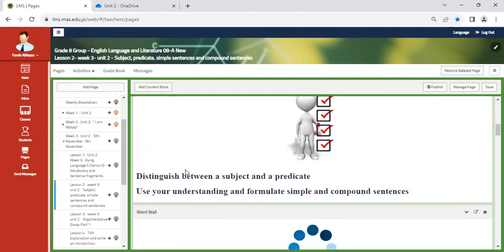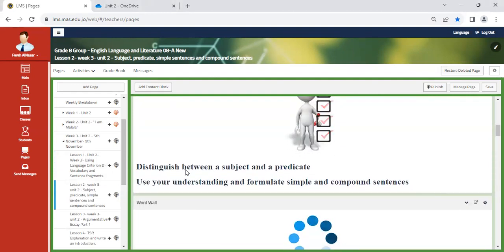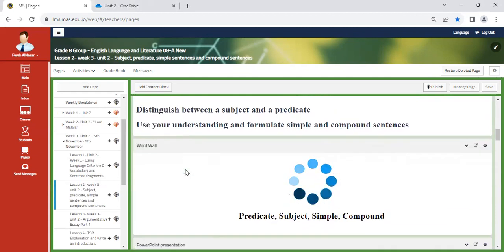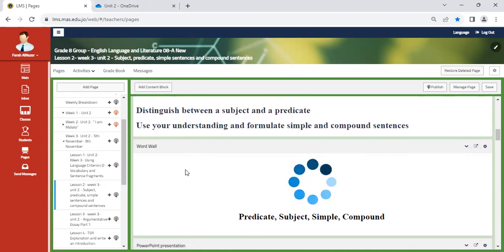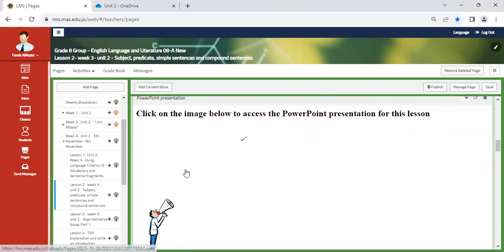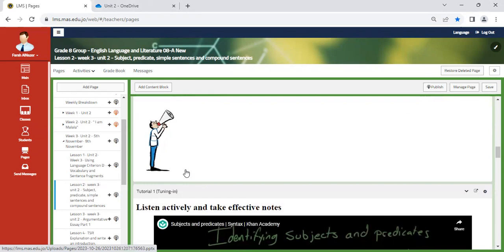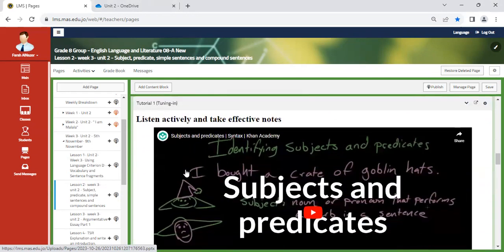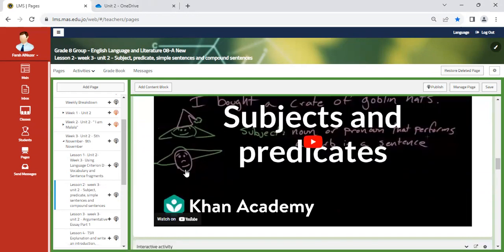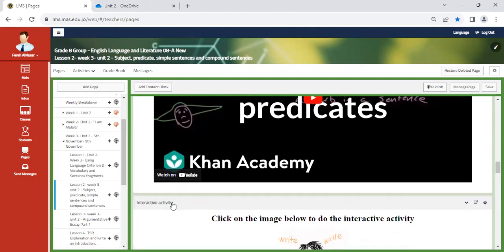We're going to understand the difference between subject and predicate and the difference between simple and compound sentences. How can we make simple and compound sentences? Because it's not really engaging and fun to read when they're all simple sentences in your text and there aren't any differences between them. So download the PowerPoint presentation to review the steps of how we're going to reach the end of this class.